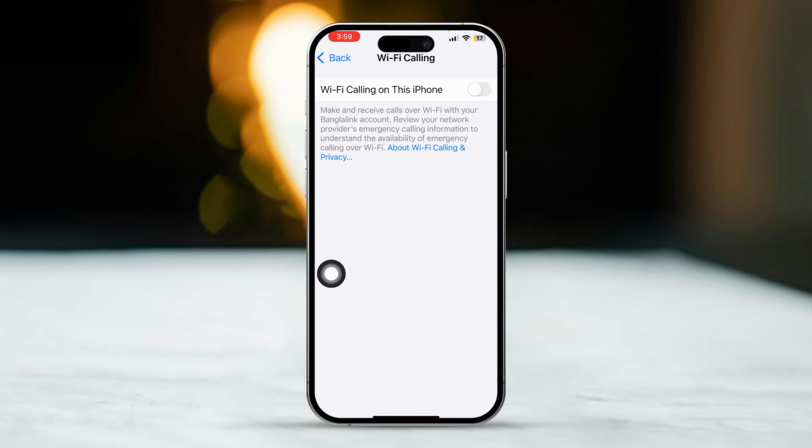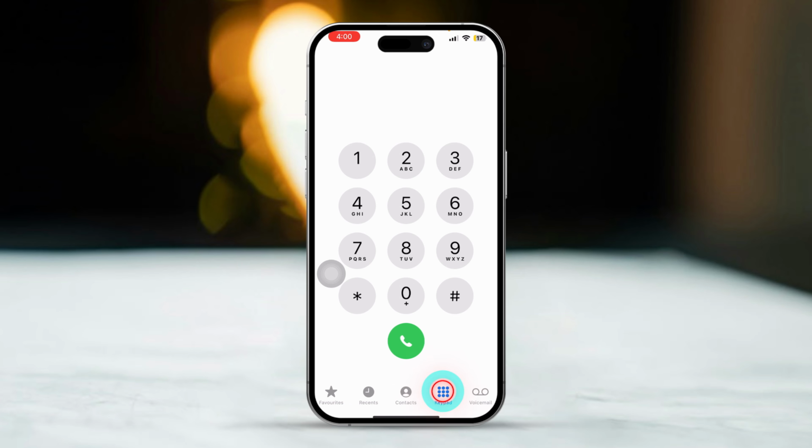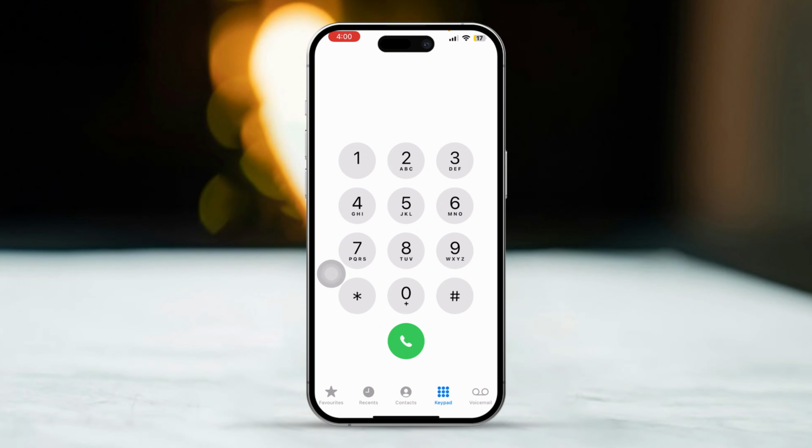Solution 3. Use the settings interrogation code. Open the phone app or dialer. Then tap on the keypad at the bottom of the screen. Now enter *#31# and dial the number. A menu should appear showing that settings interrogation succeeded and calling line restriction disabled. Next, tap on the Dismiss button. After that, see if this step resolved the issue.